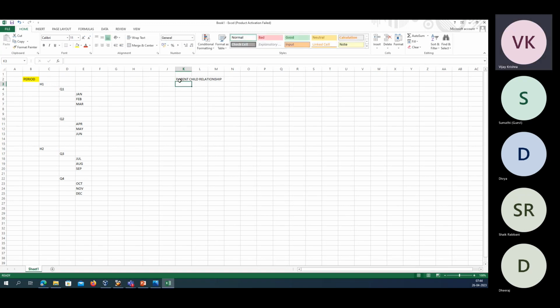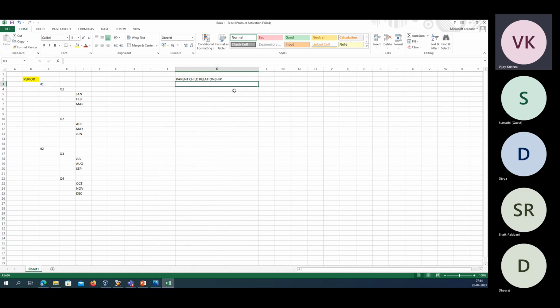When we write functions in the future classes, when you write any business rules or calculation scripts, we would be using these relationships. Now say for example, if I say @CHILDREN of Q1, what do you think the system will bring? What are we referring to? We are referring to Jan, Feb, and March, right? I'm saying bring Jan, Feb, and March. I'm not saying Jan, comma, Feb, comma, March. By using the function, I'm saying give me the children of quarter one and do something. The system knows that the children of Q1 are Jan, Feb, and March.